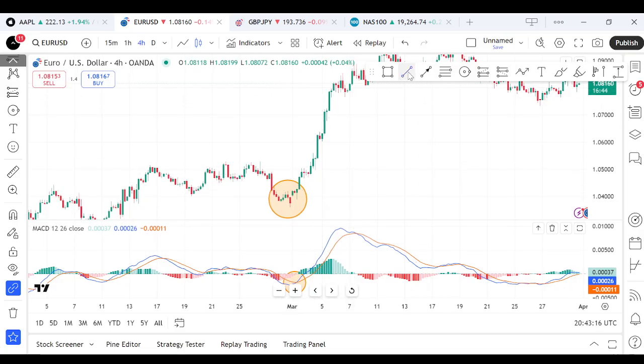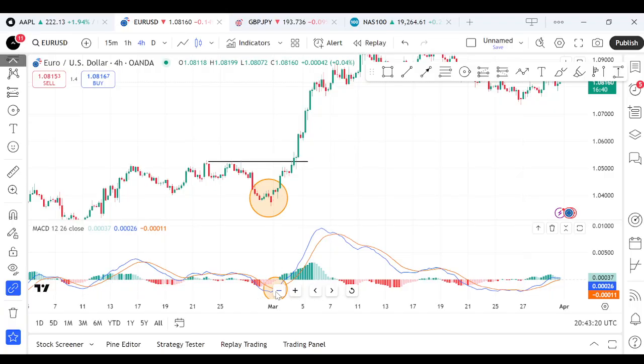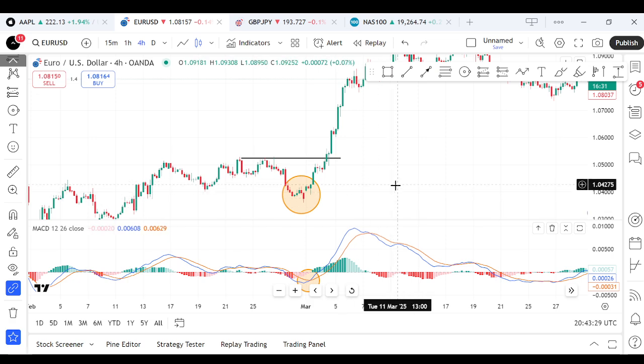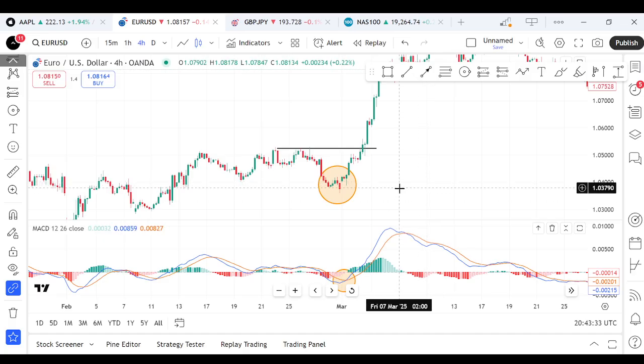From here, we have price proceeding to break market structure to the upside after we have that crossover. Now, this helps us also gauge the momentum strength, the bullish momentum or the bearish momentum of price at that moment. Now the third step is momentum confirmation. Now this is the most important.